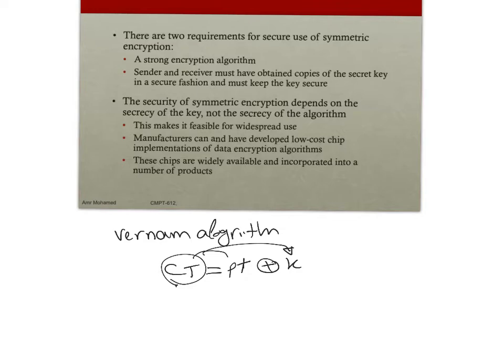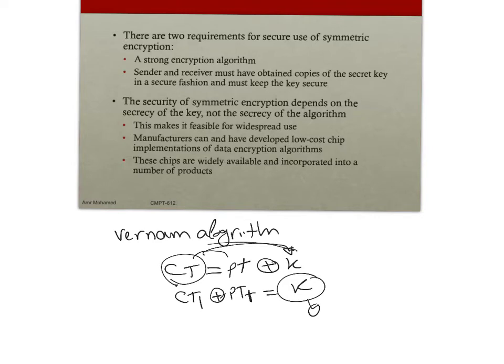However, if you have ciphertext 1 and plain text 1, just one plain text, you can say ciphertext 1 XORed with the plain text 1, the result will be the key. Once you get the key, that's it. So although this type of algorithm is proof against the ciphertext only attack, it's not proof against different types of attacks.